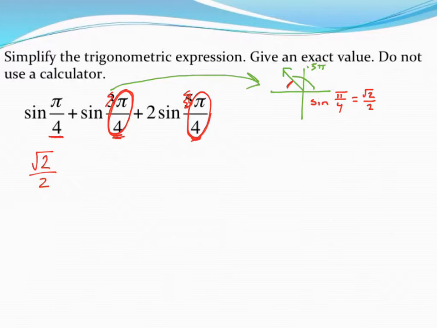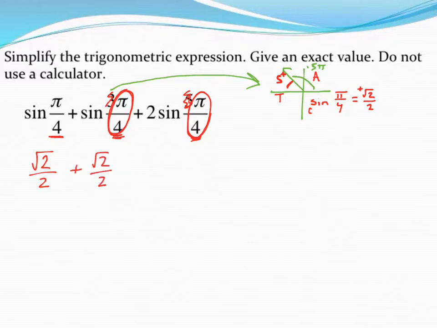So here's step 3 of our 3-step problems. This is where we had to use those letters A, S, T, C. And what that tells us is what's positive in that quadrant. So because I'm in quadrant 2, where S or sine is positive, I know that this will have a positive sign in front of that. So the sine of 3 pi over 4 is just another positive square root of 2 over 2.